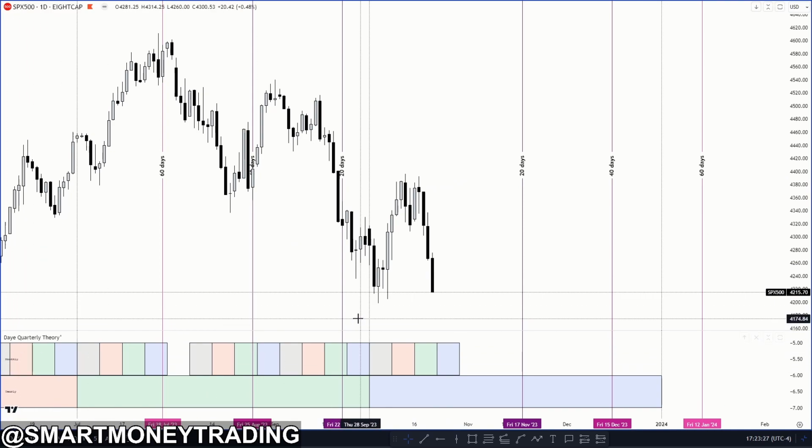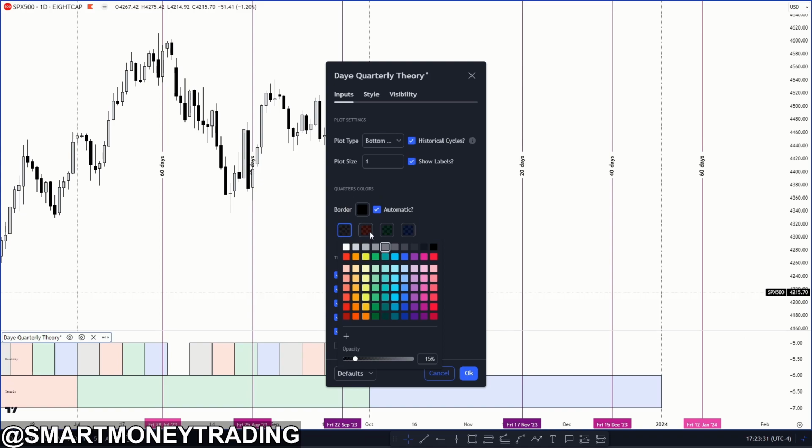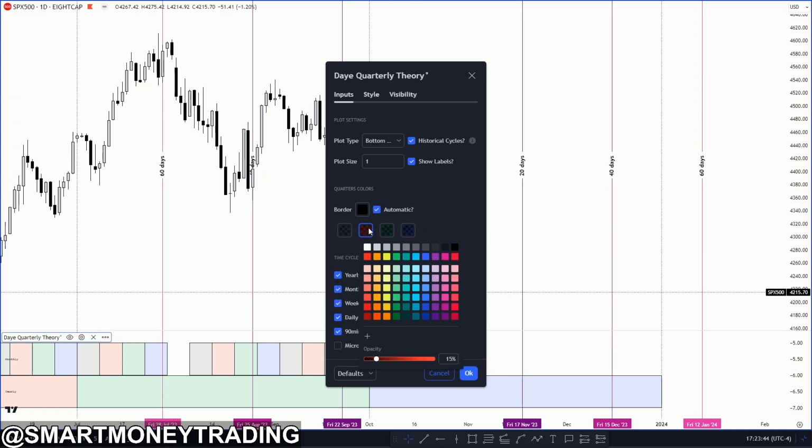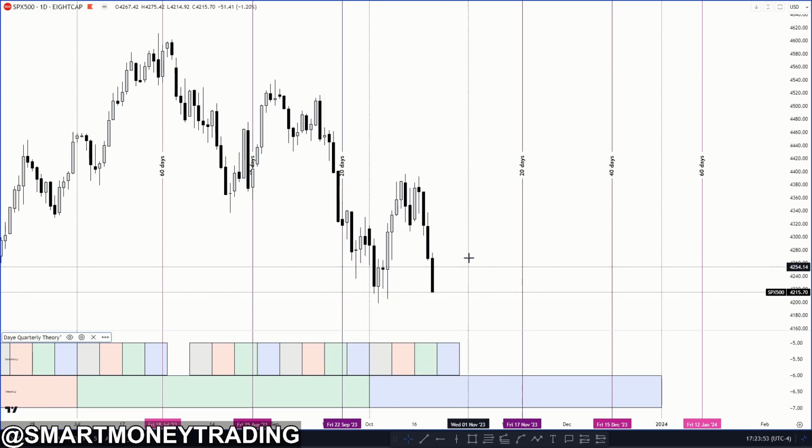Basically, this is from a monthly perspective. So if we go here, it's basically accumulation, manipulation, distribution, or continuation, or a reversal. This could be the X, this could be the A, the M, and then the D. Or it can be AMDX, or it could be XAMD, basically. So you really have to be very cautious to see which one you're in.